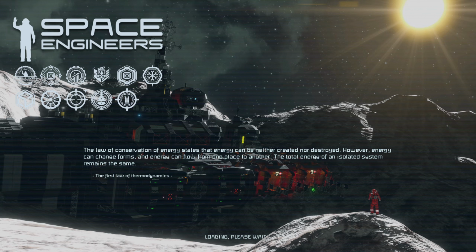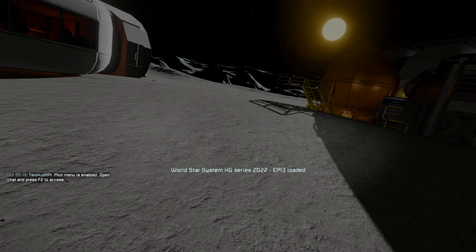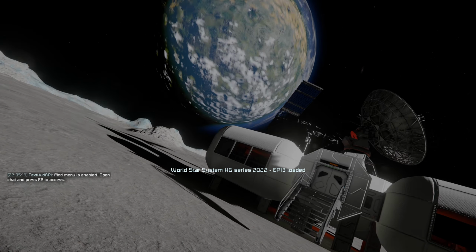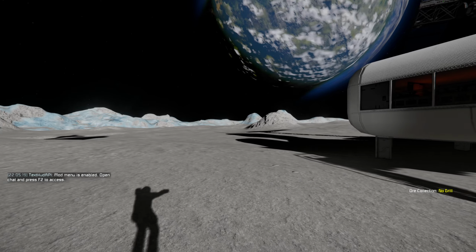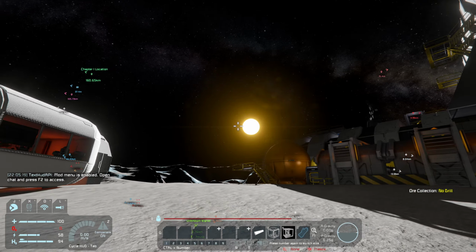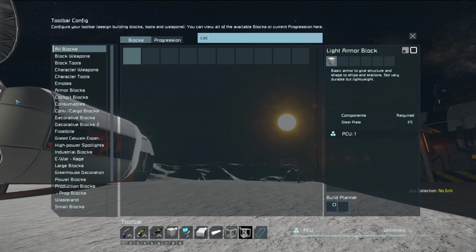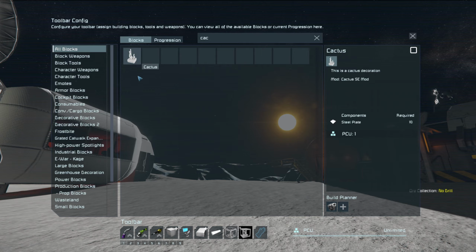I'm actually curious whether I just need to reload the mod with the modification, or there's something else that is missing. Alright, so now I loaded back successfully. We still have our model.